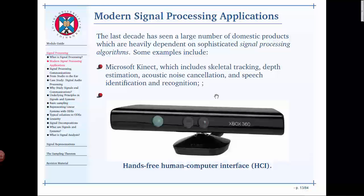Now, your question is, is that signal processing? Well, at a basic level, you could think, well, I could do that just by hacking a bit of code. It is signal processing. If you want to do it accurately, you need some additional techniques, because as you saw on the demo, it wasn't very good. The boundary between the foreground and the background was terrible. There's a lot of improvement you can do on that.